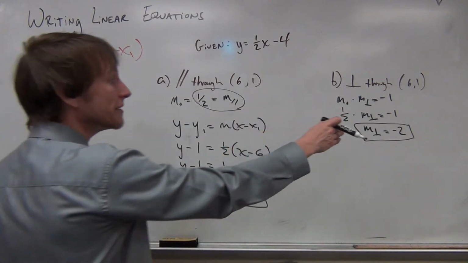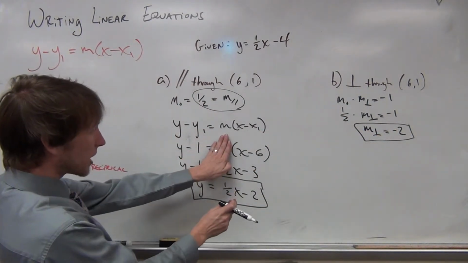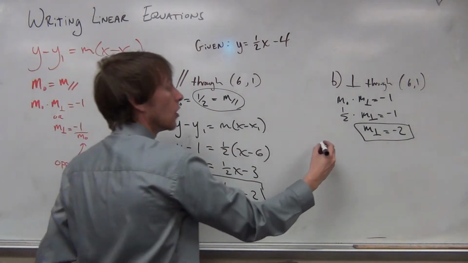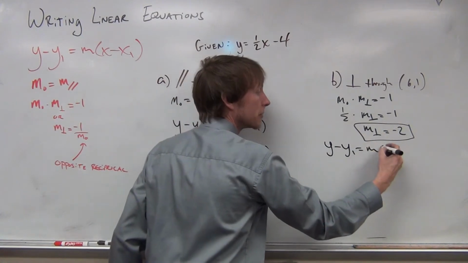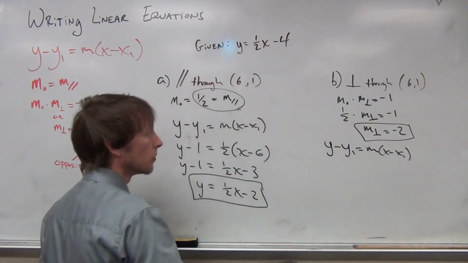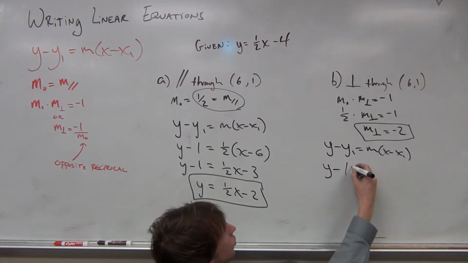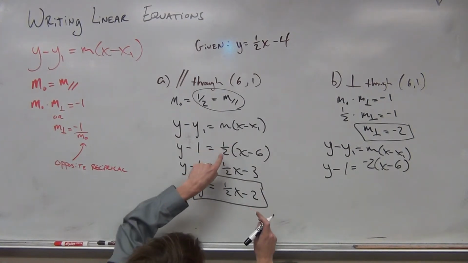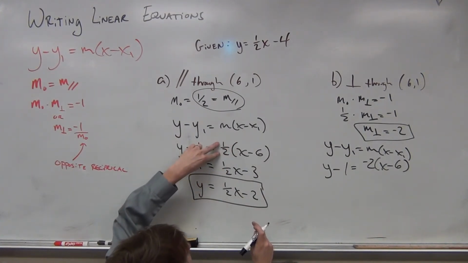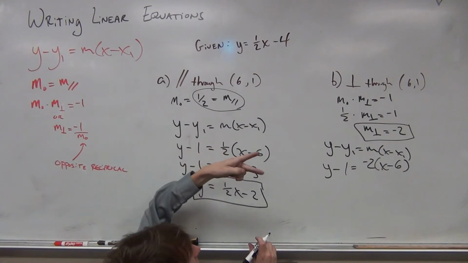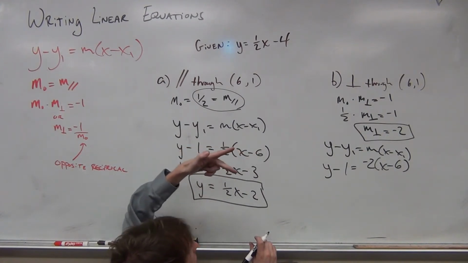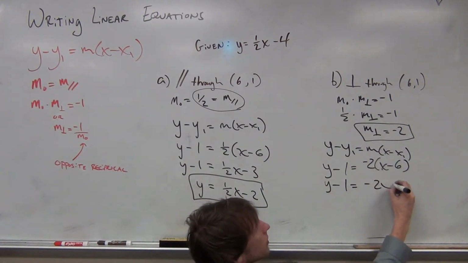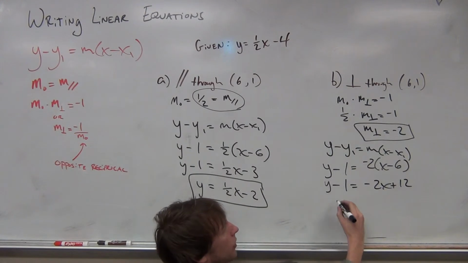Now I'm going to use this -2 in this place right here. So it's going to look the same as this does, except I'll have -2 there. Y minus y1 equals m times x minus x1. Plug in my values. Y plus 1 equals -2 times x minus 6. It looks the same, except that this is a different slope now. Instead of positive 1/2, it's the opposite reciprocal. So flip it and change the sign. -2 over 1, -2. Distribute. And then subtract 1 on both sides.